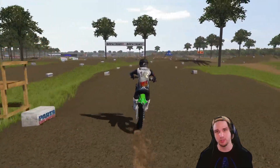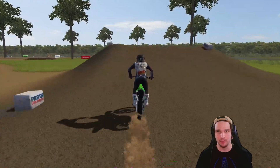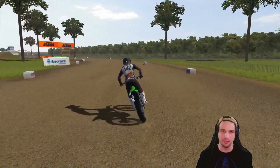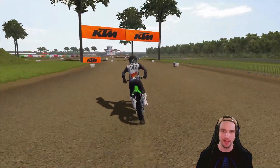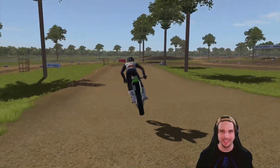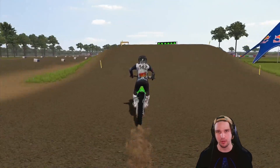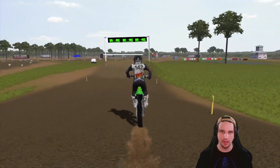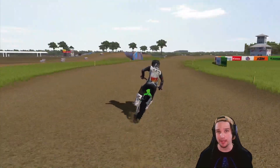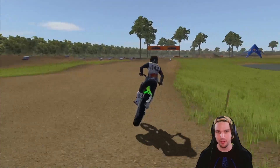Right there you've got that table, and then here's a triple — I probably should have clicked to fourth to get over it. And then right here you've got this triple jump, which is a really fun one to whip on. There's really two jumps on this track where you can throw whips. I like how you have the more rough sand section right here with ruts everywhere in the corners. A lot of line selection on this track. Not the biggest jumps, but it's still a pretty fun track on this bike. I'm not sure how this track is on a big bike — I don't think I've actually ridden it on a big bike — but it is fun on these little bikes.